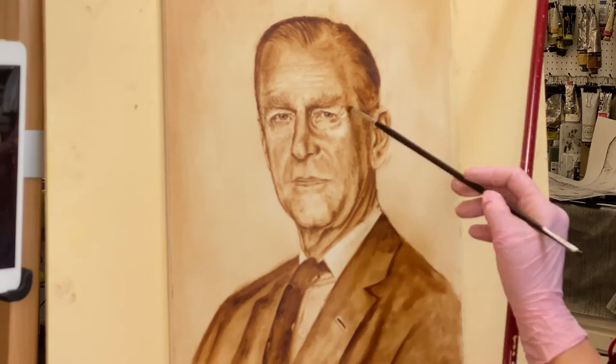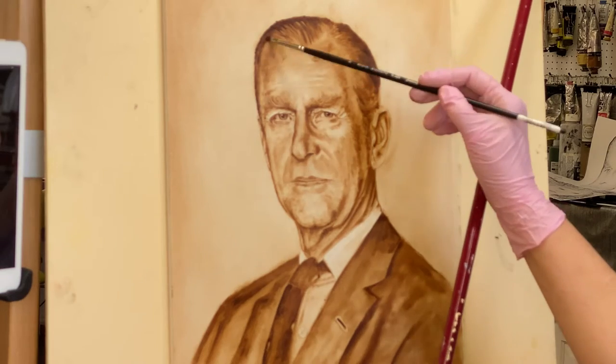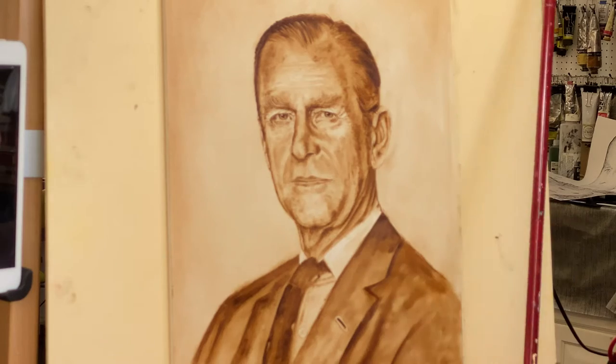This underpainting took approximately 4 hours. And I let the underpainting completely dry before moving on to the colour layers.